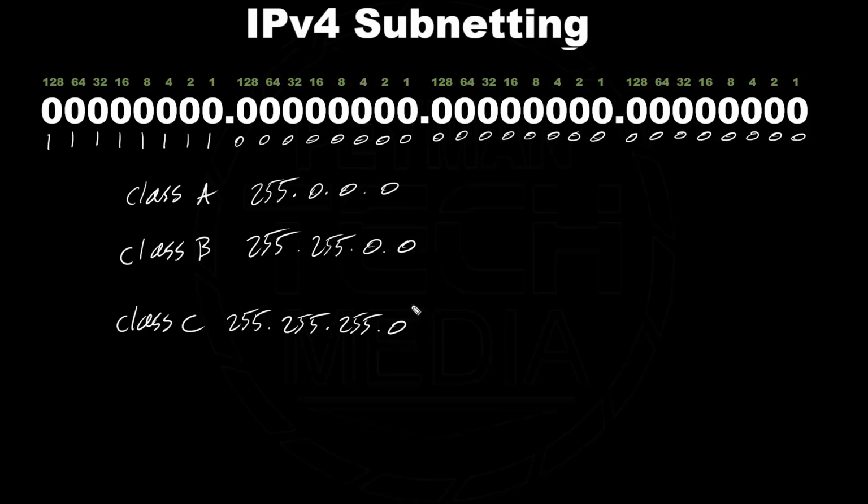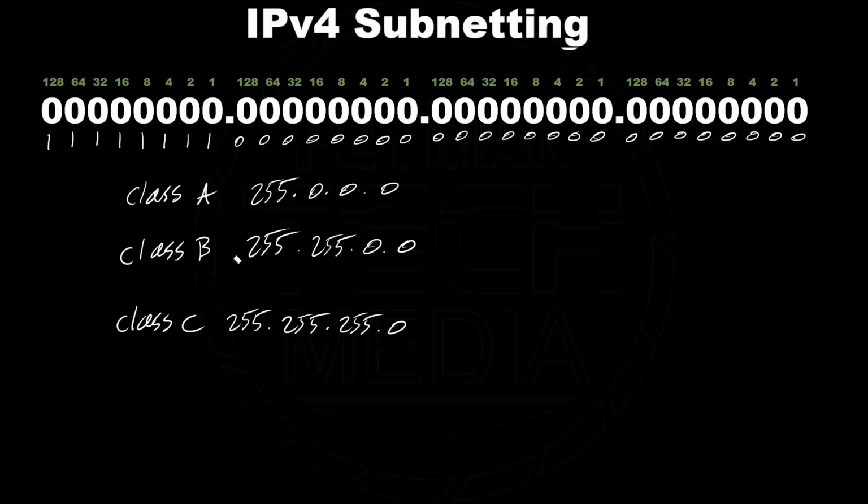So we will have 8 zeros in Class C, the last octet, 8 bits for host, and 24 bits for network. In Class B, 16 bits for network and 16 bits for host. Again, these are the octets, the decimal representation of these binary numbers. So if this is 255, 8 bits here, the second octet 255, 8 bits here, the third octet 0, so 8 zero bits here, and the last octet 0, 8 zero bits here. But of course, this one is for Class A.